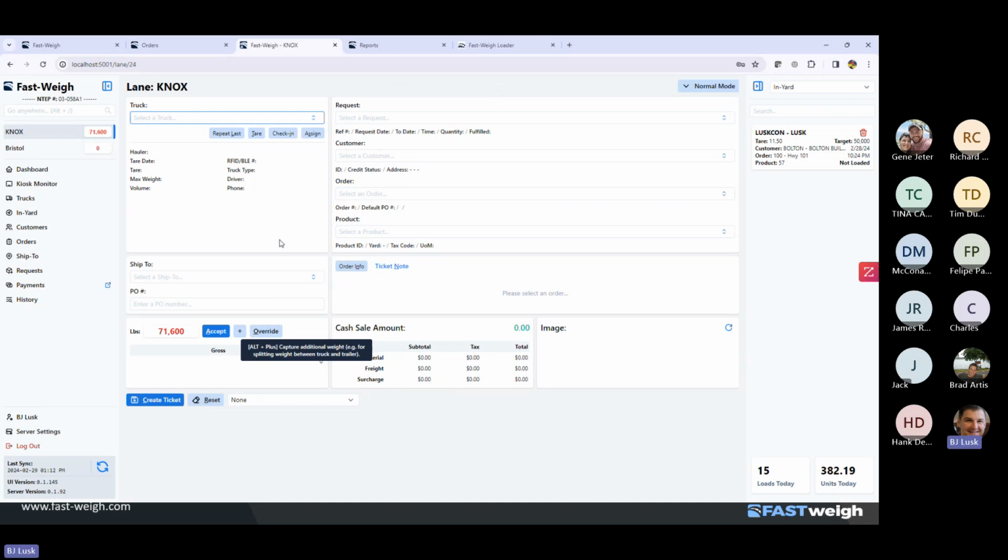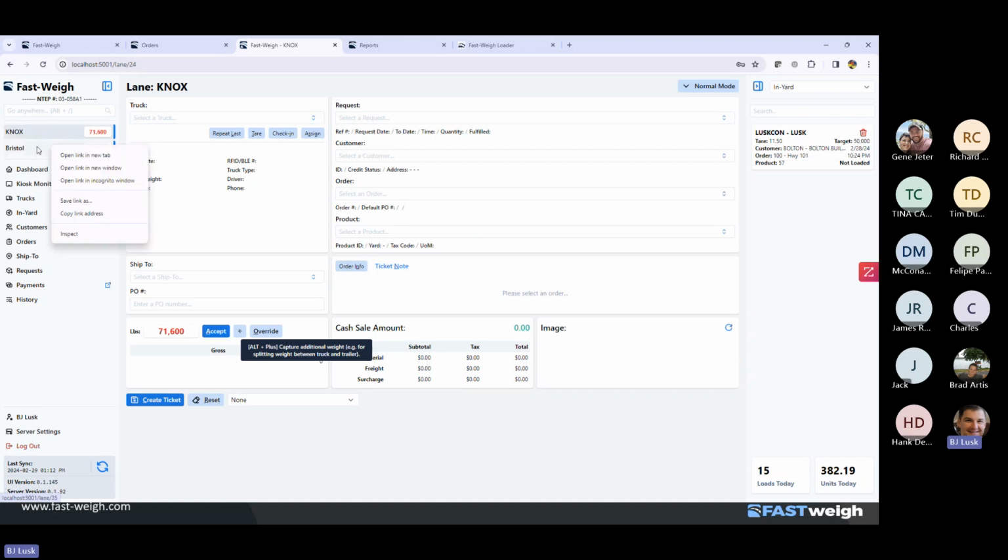Another thing that we can do really well now with this new ticketing application would be, and Hank mentioned it also, remote ticketing. So with the remote ticketing, I'm set up for Bristol and Knoxville right now. So if you've got somebody in a command center, or whatever you want to call it, they're sitting there and they're responsible for ticketing for two different locations, Knoxville and Bristol. So we're going to be able to set that up to where they can ticket for both.